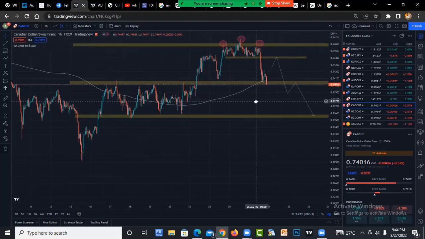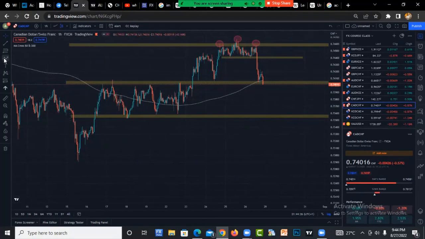But before we can have that, maybe after the breakout of this, we have the retest. Price may not push back to this neckline, and it may. It may and it may not. So if we have the break of this support here, we might be looking out for what? I'm talking about short term. Do you get what I'm saying now?